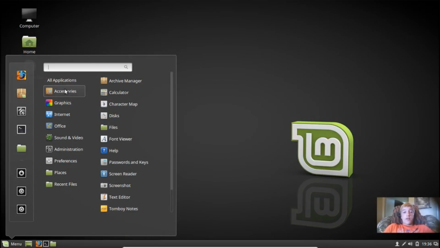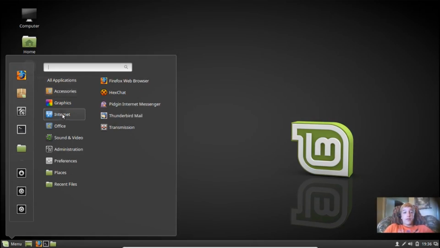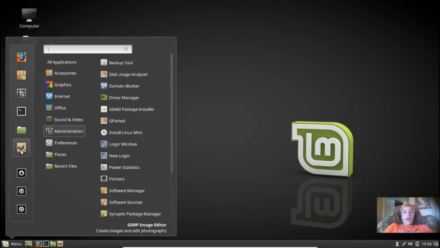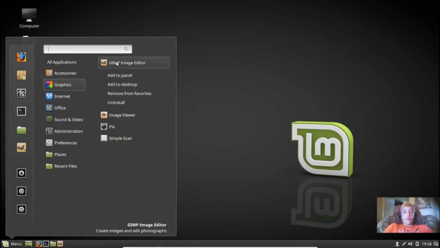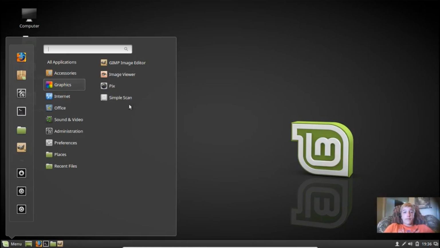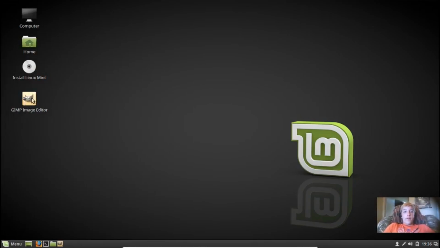And so to add things to the favorites menu, you go to the package you would like to add. You go to add to panel, and it'll pop up right down there. And then we'll add it to the favorites. As you can see, it was added over here. And then you can always remove from favorites too. And then we can add it to the desktop. And we want another icon there.